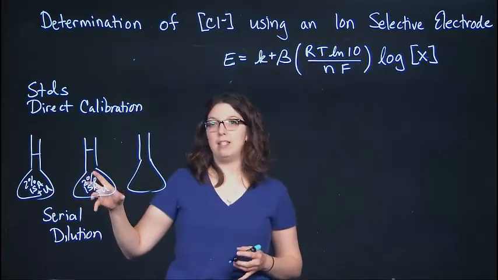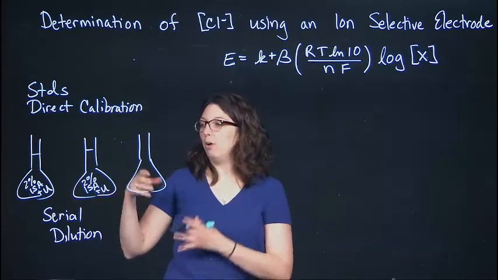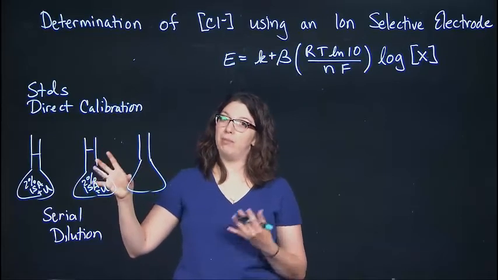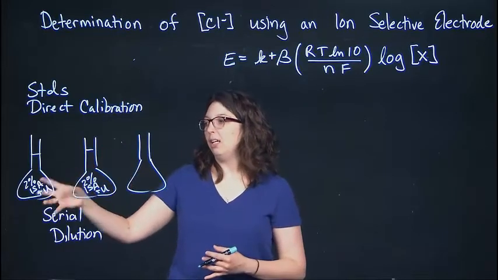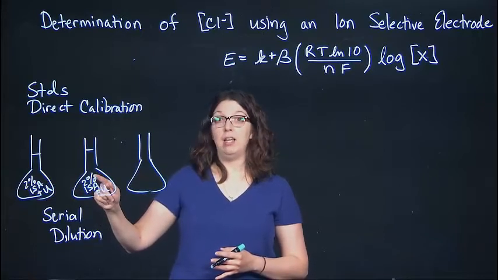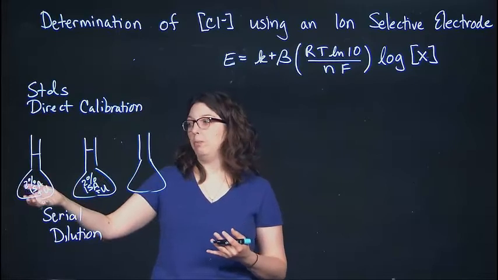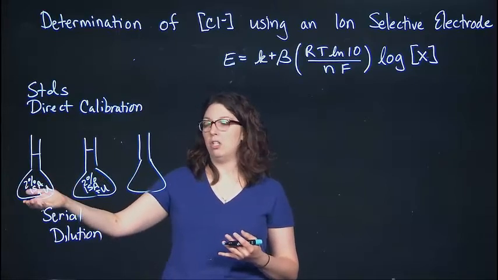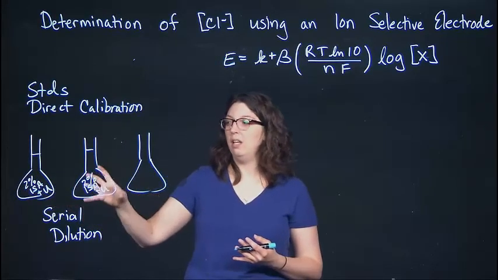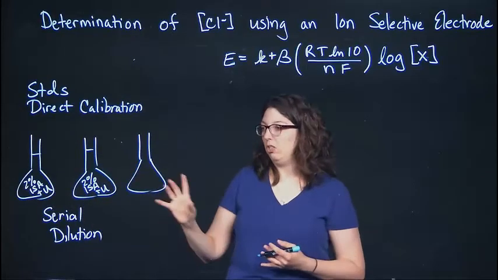So you want to be able to add, say, 1 milliliter of ISA or 2 milliliters of ISA or whatever it is, some easy number or some pipette, to make sure that this solution is also 2% ISA. If you don't add ISA to the solution, it's no longer 2%. The ISA percentage is only based on what was in the first flask. So you need to make sure that each serial dilution contains 2% ISA.